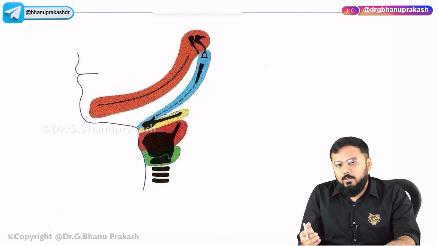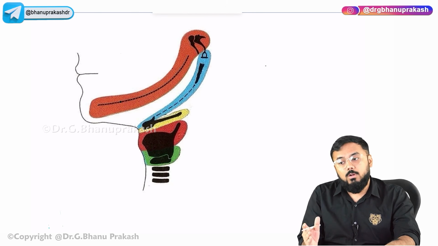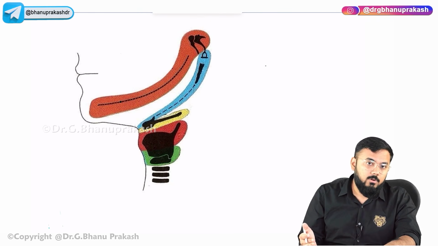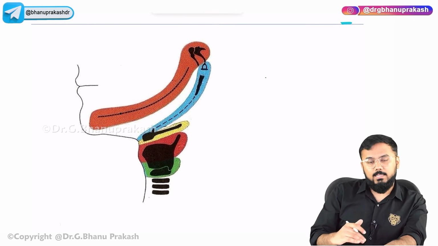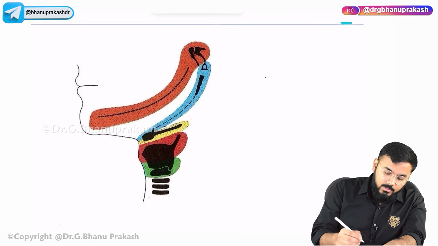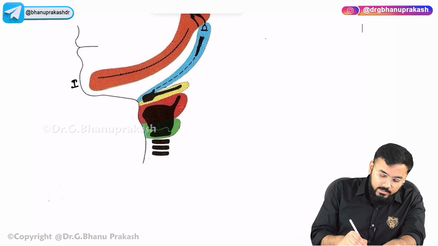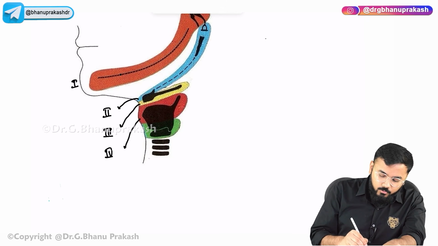Structures in the sense like what cartilages, what muscles does it have. Later on, from each arch, what artery is supplying here. In each arch, what nerve is innervated over here also we'll discuss. Okay, so first you can see over here that these are all the arches. For example, this is the first arch over here. The blue color one, this one is called as your second arch. This yellow one is called as your third arch. This one over here is called as the fourth arch. And this one over here is called as the sixth arch.